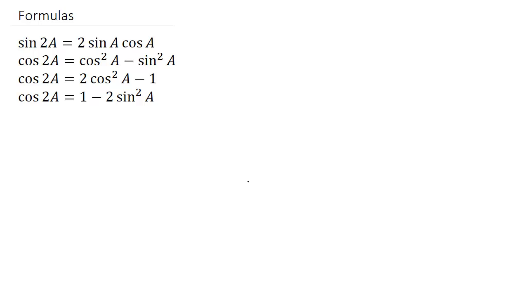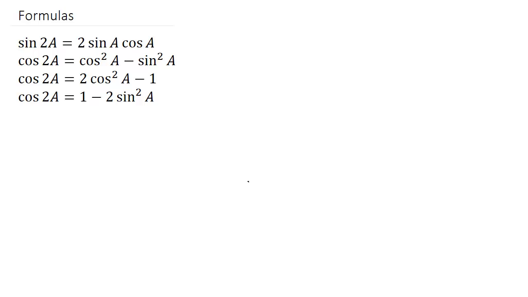Alright, so here we are going to do some videos with double angle identities, and basically we're going to be given the information over here, and we're going to have to find something like sine 2A or cosine 2A. I do have some other videos where we find the exact values of angles using the double angle identity, so if you need that you can check those videos out. Alright, so let's go ahead and get started.